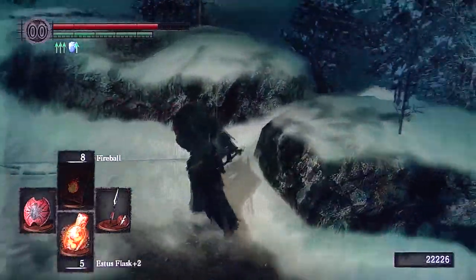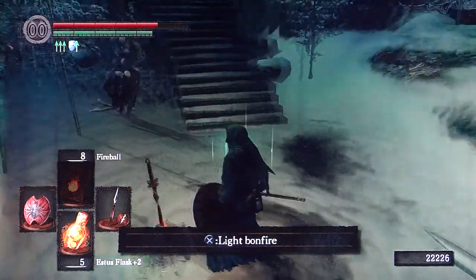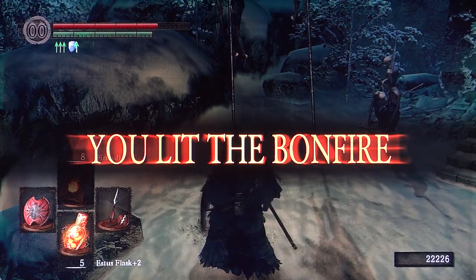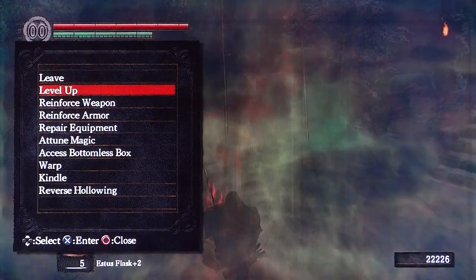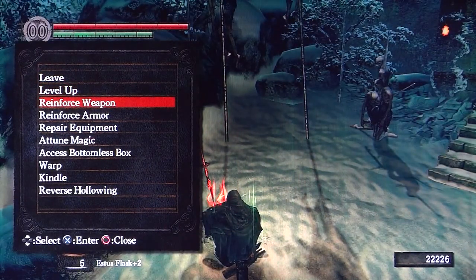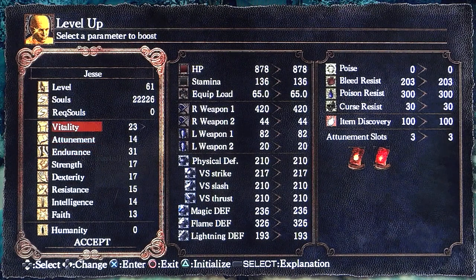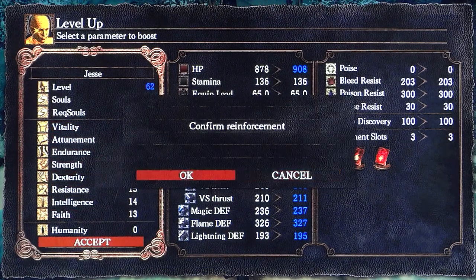So here's a bonfire. There's more skewered zombies. So let's go ahead and rest. And I can probably level up, yeah. I think I'll go for either vitality or endurance. Vitality will get me to 900, so I'll go for that. 900 sounds like a good goal to go for.